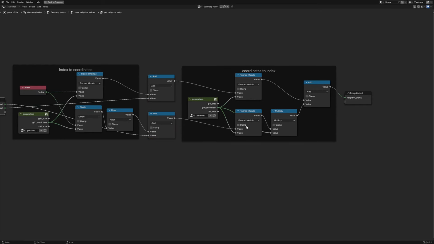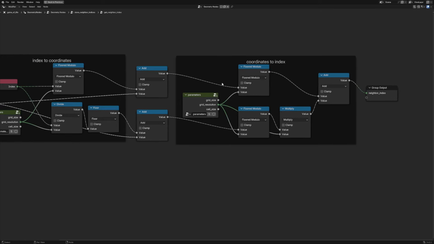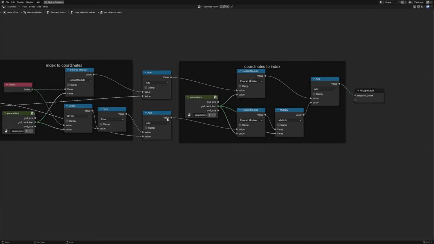So to convert back from xy coordinates to an actual index of a point on the grid, what we'll do is take the floored modulo of both the x and y coordinate components, and then we'll multiply the x component by the grid resolution, because when the x component is 1, the index is the grid resolution. So if the grid resolution is 32 and the y coordinate is 0, then the index is 32.